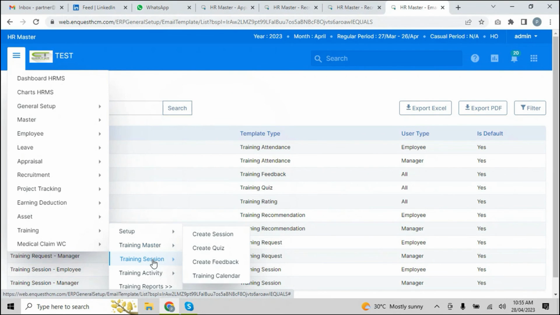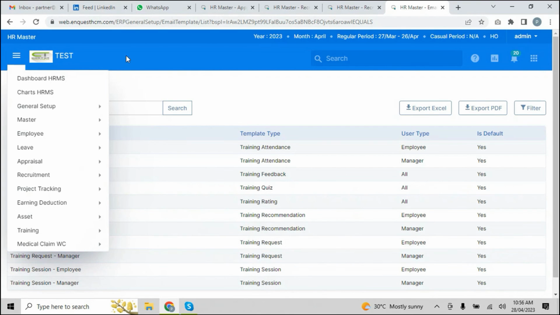After moving to the training sessions, here we can create a quiz and different question-answer sessions to understand how the training is going, whether employees are satisfied with the training or not, and how many employees received our knowledge during the training period. So here we can create different questions and answers and create a quiz. If they want to create feedback, we have that feature in the system.